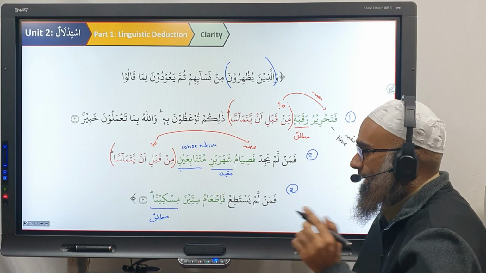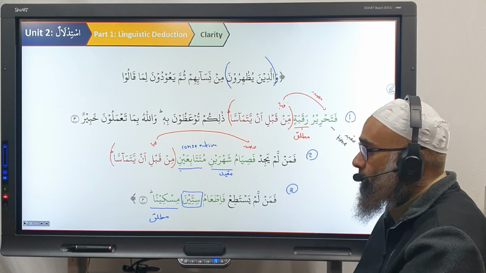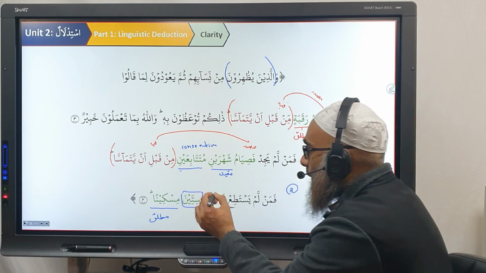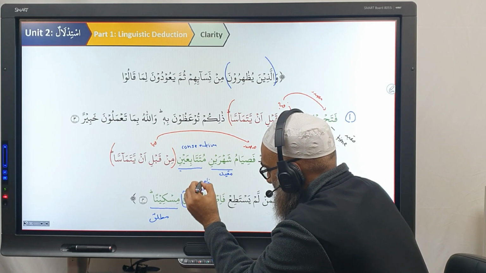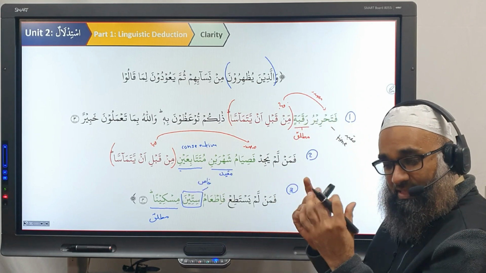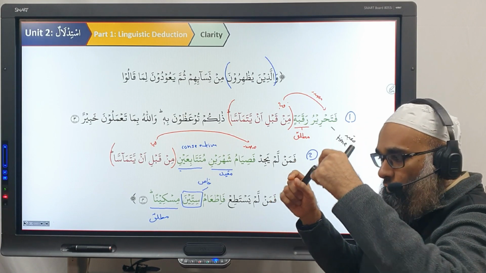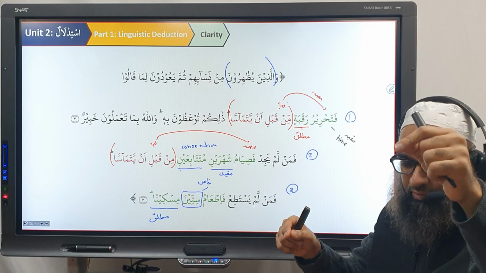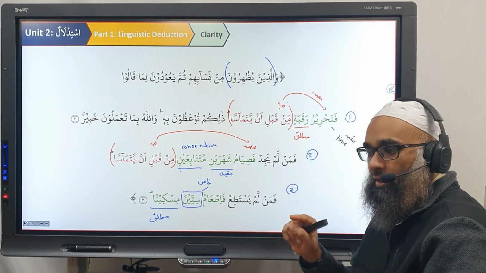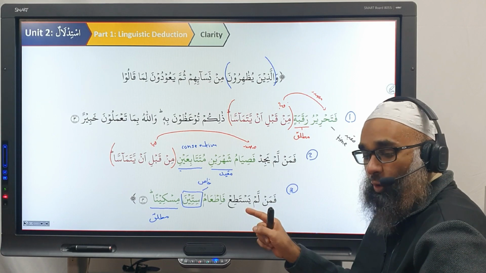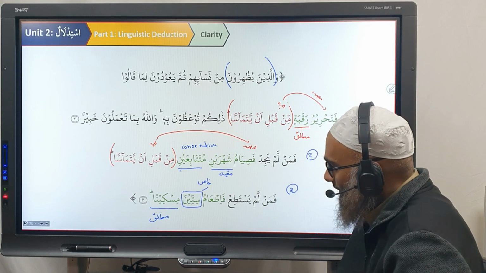That's fine. And sittin, is this wadih or ghayr wadih? The word sittin. Is it a known word or unknown meaning? Or what kind of word? Is it am or is it khas? It's khas. It's sittin. It means what? 60. It has one meaning. I mean, 60 refers to 1, 2, 3, 4, 48, 49, 50, 59, 60. But does it have multiple meanings? It has only one meaning, doesn't it? That one meaning is a plural meaning, but it only has one meaning, doesn't it?